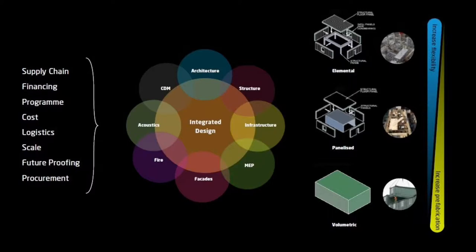And I think this is especially a problem within residential projects and with housing developers. I think it's very important that there is the right design team members around the table early on in a project that understand the full spectrum of prefabrication techniques and can thus choose the most appropriate system for a given site and a given building. Which is exactly what we tried to do on our project Highpoint.